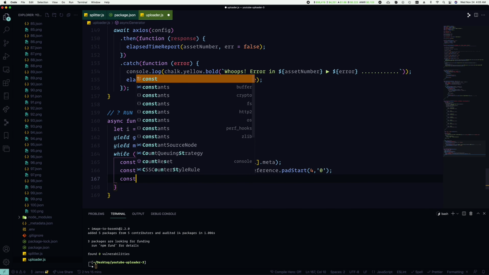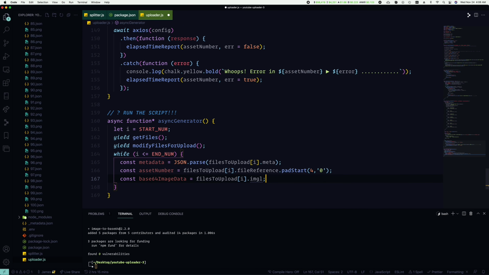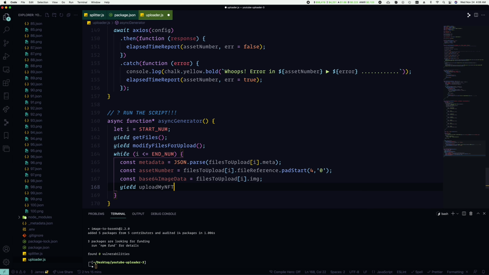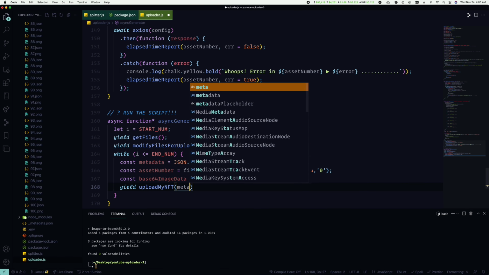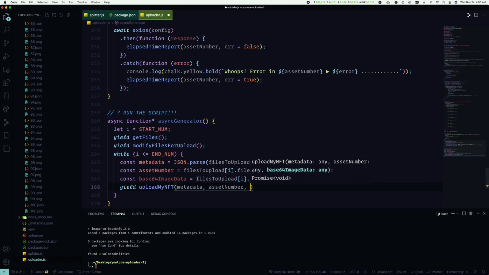Alright, I'm going to say const base64 image data equals files to upload dot IMG, and then we're going to yield upload my NFT, and then we're going to pass this in here: asset number, and then base64 image data.